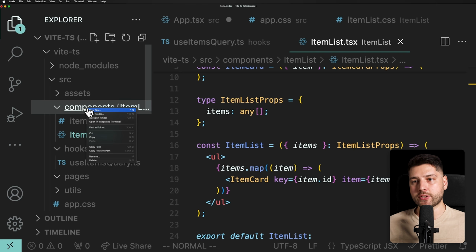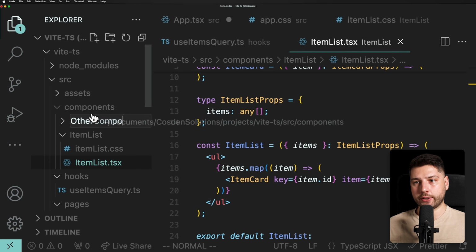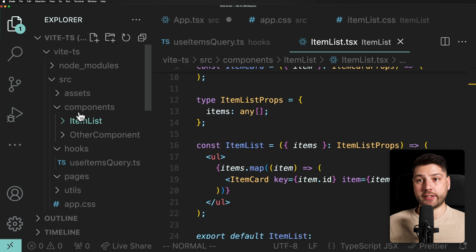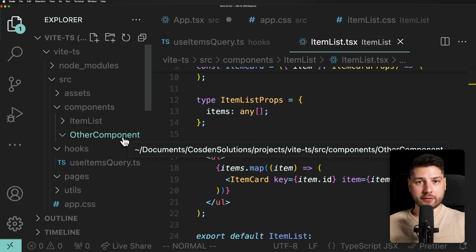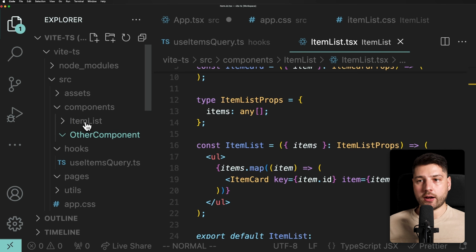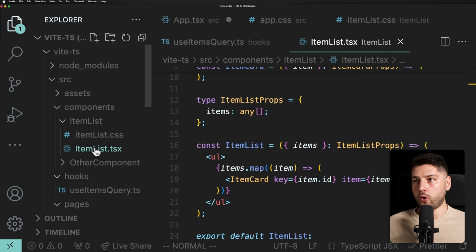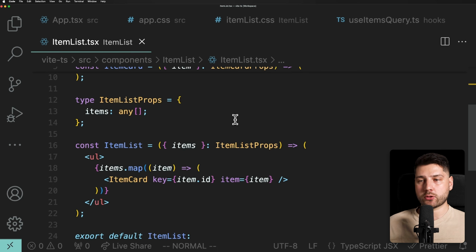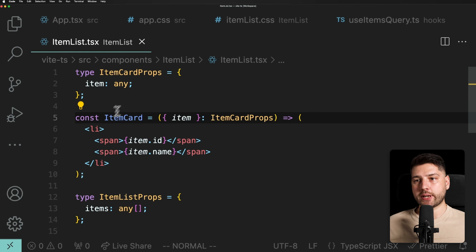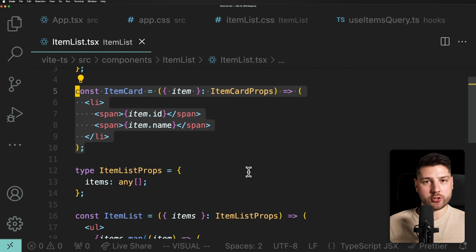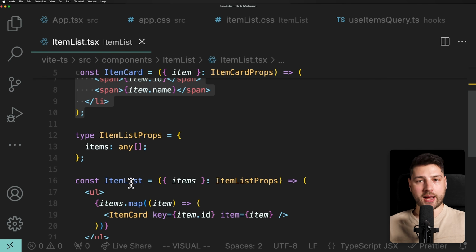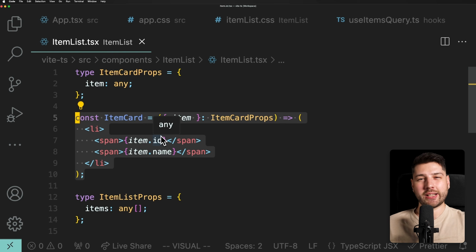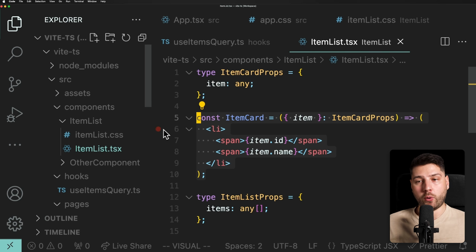For example, we can have something else. We can do other component like this, and now it's part of the components folder, and anything that is related to it, we can put inside of that folder, which is great because now we can come here to our items list, right? And we can open up this component, and let's just save this. Let's go back to the item list as well. What we could also do is we could take this item card over here, because currently it's only being used inside of this item list, which means that it doesn't really need to be exported, but we could if we wanted to. We could choose if we wanted to put it inside of here.